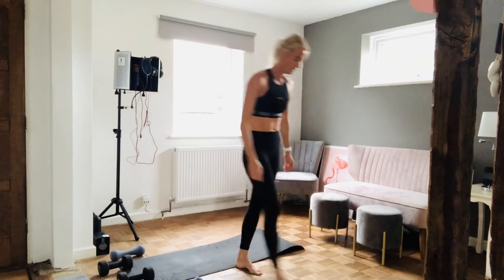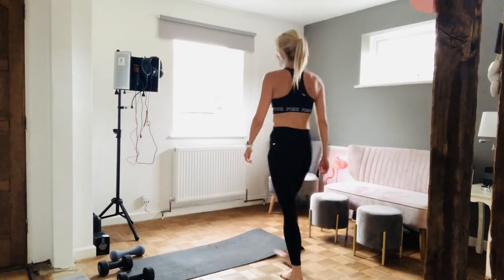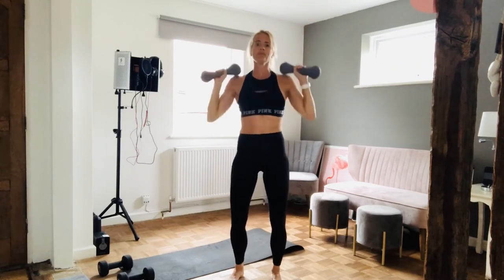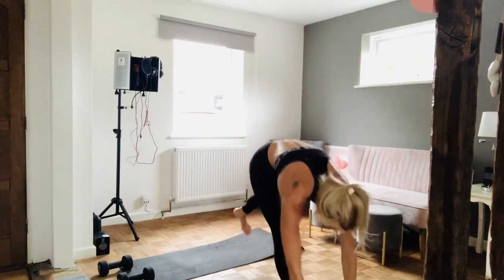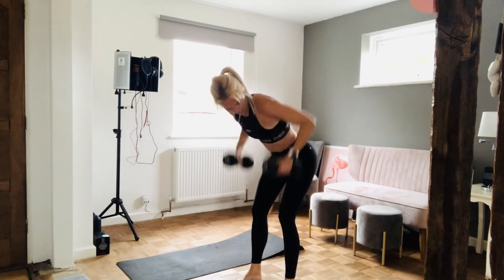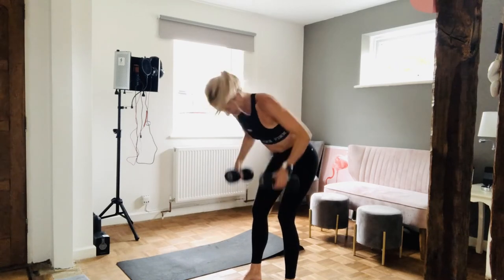Get ready, shake it out, do what you need to do. I'm going to move down to those fives for the shoulder presses. In three, two, one, let's go — ten, nine, eight, seven, six, five — still heavy — four, three, two, one. Good work. Bent over rows — feeling the pump in the arms yet? It's going to be like coat hangers later. Three, two, one, let's go — one, two, three, four, five, six, seven, eight, nine, ten. On to the floor.